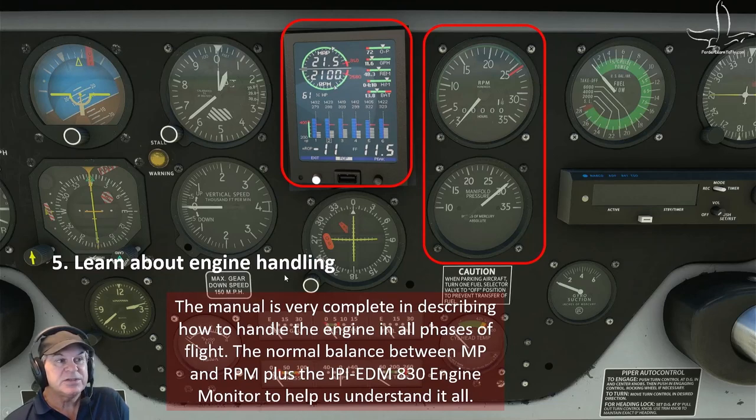All right, now step number five is learning about engine handling. We jumped over three because this is a single engine airplane. And now we're gonna take a look at engine handling. Now the manual does this very well, has all the performance charts and helps us with this understanding of the balance between the MP gauge and the RPM gauge and the two levers that control that. The engine analyzer will help us with that, and so will the backup instruments that are sitting here. I prefer the backup instruments because you can glance and just see. Here you got to look in a little closer to see the two right there.